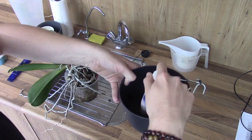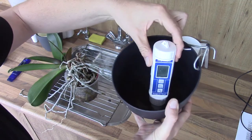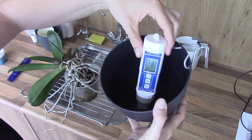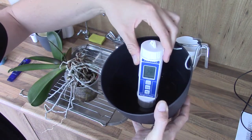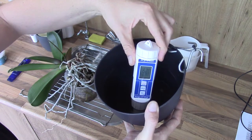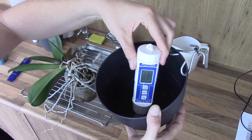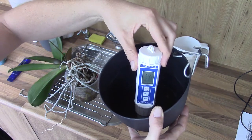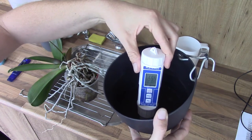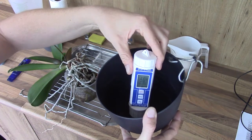Let's stir this with a pH meter, and I hope you can see this. Try to film. I'm sorry for the glare. And I think you can see that pH going up. 6.2 already, and 6.3. And that's what I want, because I had a way too low pH, so therefore I use that called calcium dolomite powder. And this will help getting that pH around 7 again, so I can go for another 3 months with this orchid.